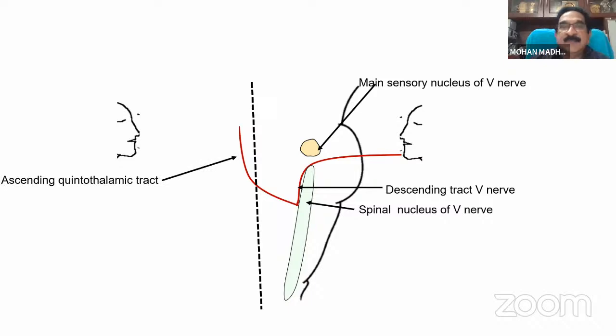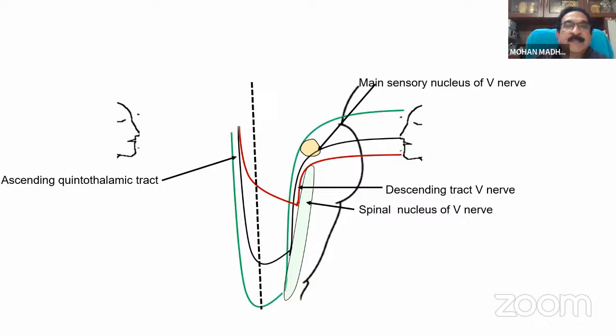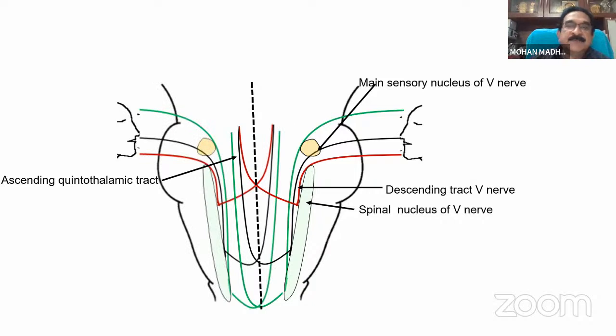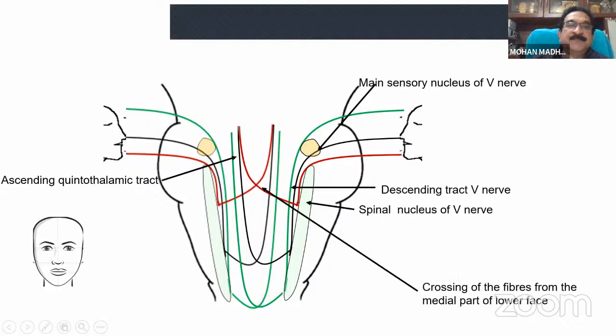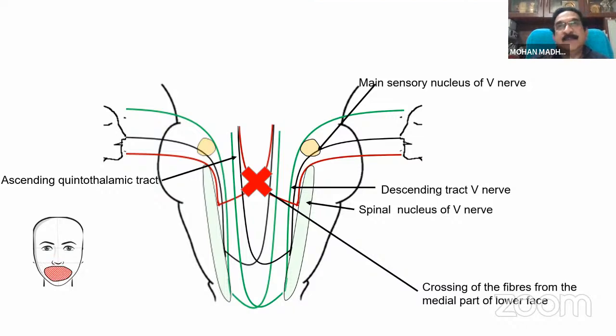Similarly, that forms the quintothalamic tract. The middle part a little lower down and the upper part a little lower down. The same thing is also coming from the contralateral side. Suppose there is a lesion in the fibers in and around this area where the fibers in the lower part alone are affected. What will happen? Only the area in and around the mouth will be affected first. So it is what we call circumoral paresthesia.